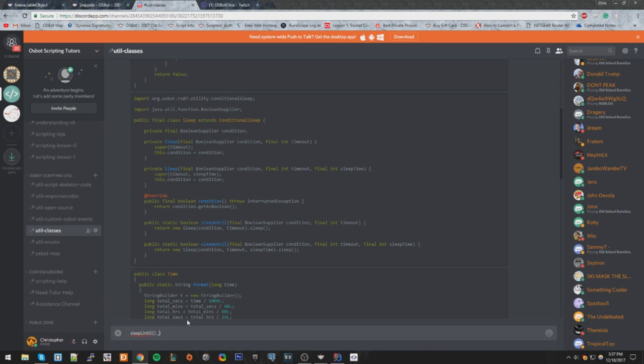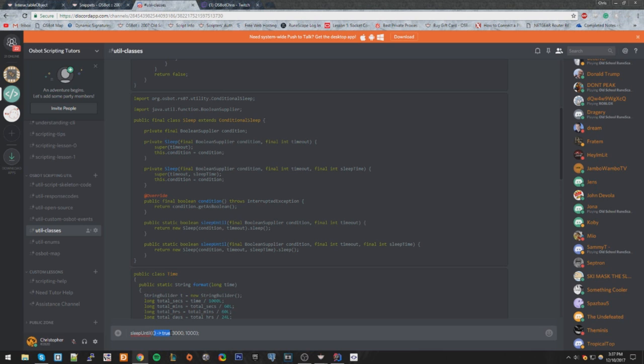We'd call the lambda expression like this, true. It could be whatever, we're just checking a condition, I would just label it true. We have the timeout and the loop time. And that's pretty much it. And this is what we call a lambda expression.